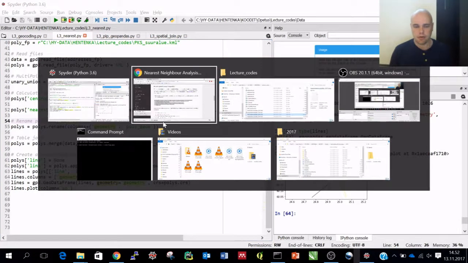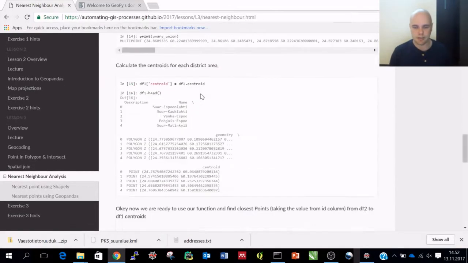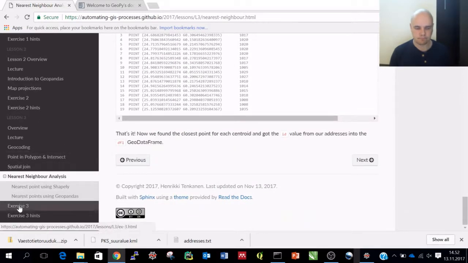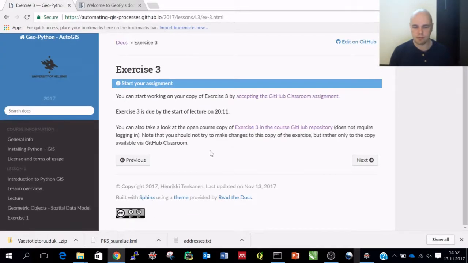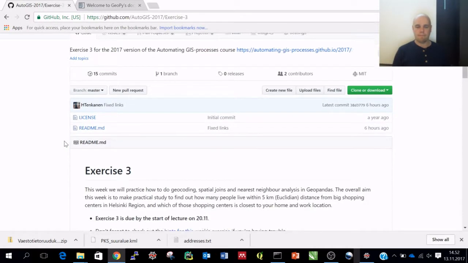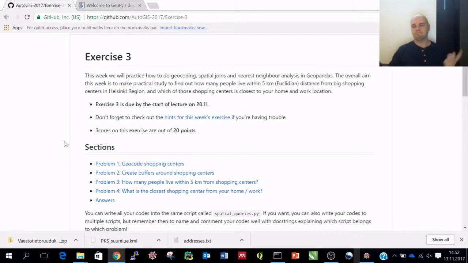Let's still go through exercise number 3. So again, I have something fun for you. What we are doing this week is similar to what we did during the lesson. The basic idea is to find out in our study region, the Helsinki region, how many people live within 5 kilometers distance from big shopping centers.